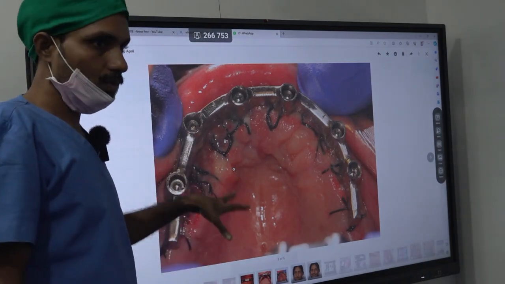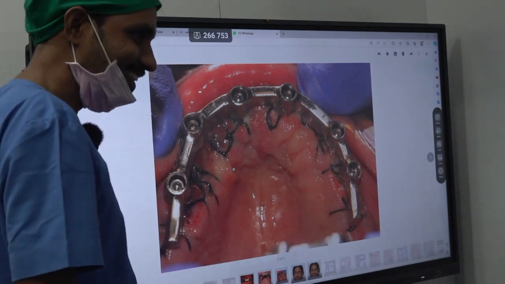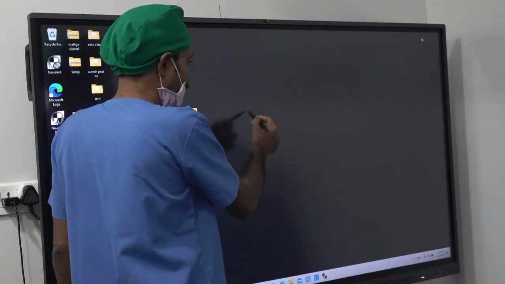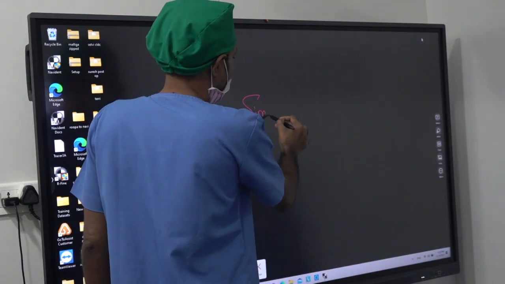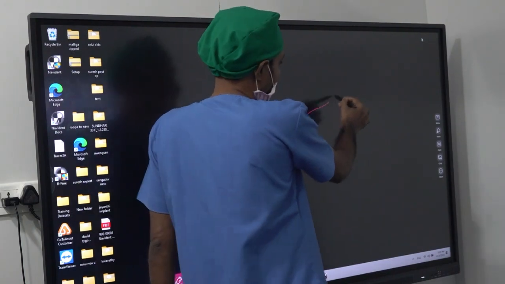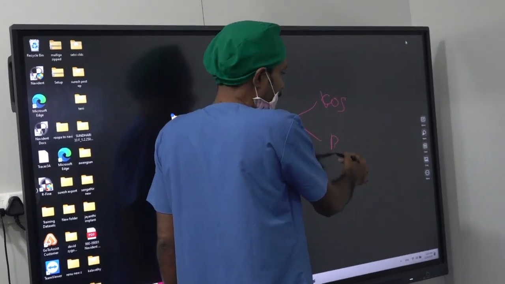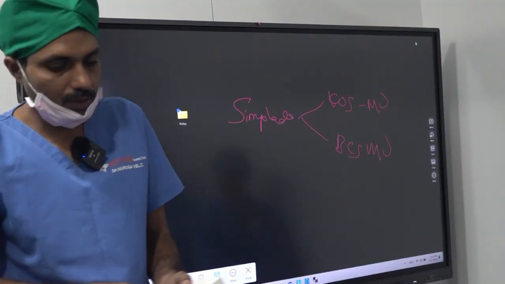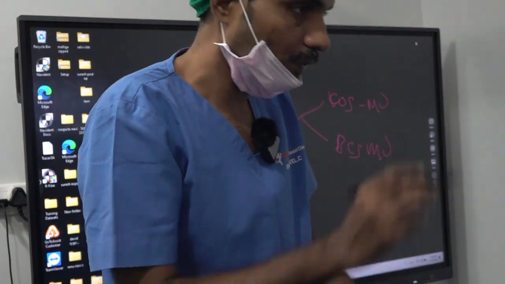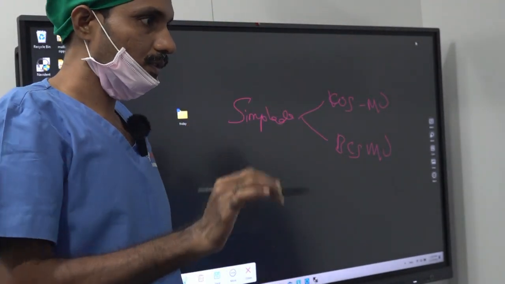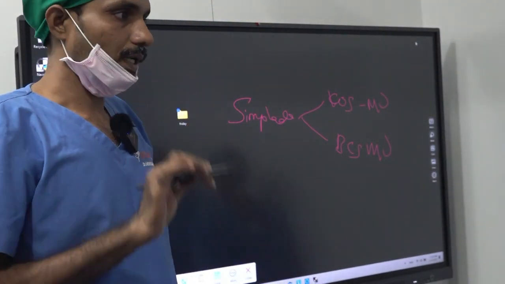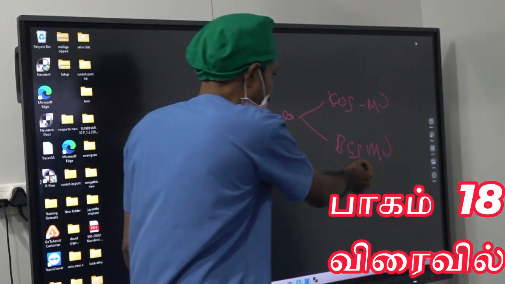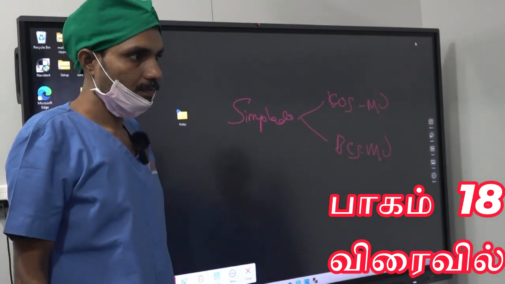So the titanium bar is used more in conventional implants. Sir, what are the implants used for this? This is a multi-unit. So single piece multi-unit, only 2 companies are coming now. One is Implant. They are giving both conventional and basal design in MU. So it's called BCS MU and KOS MU. So this is the KOS MU. So if it is written as MU, this is multi-unit. This is for screw retained also. Because one of my friends told that BCS doesn't have that screw retained. It is there. BCS MU also, because of that MU, it can be used as a screw retained.